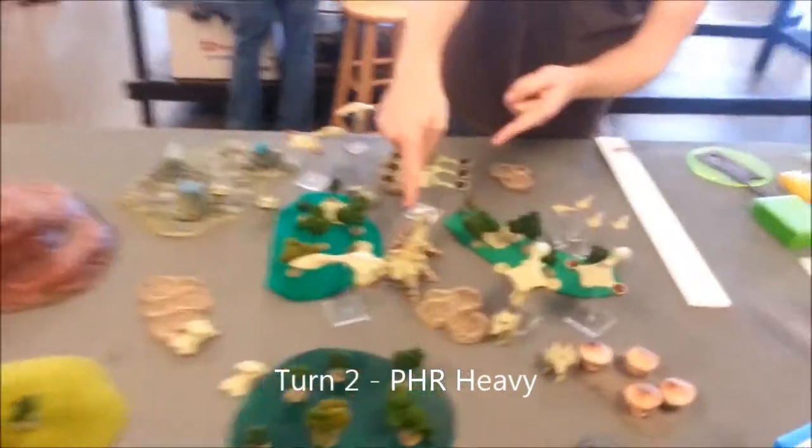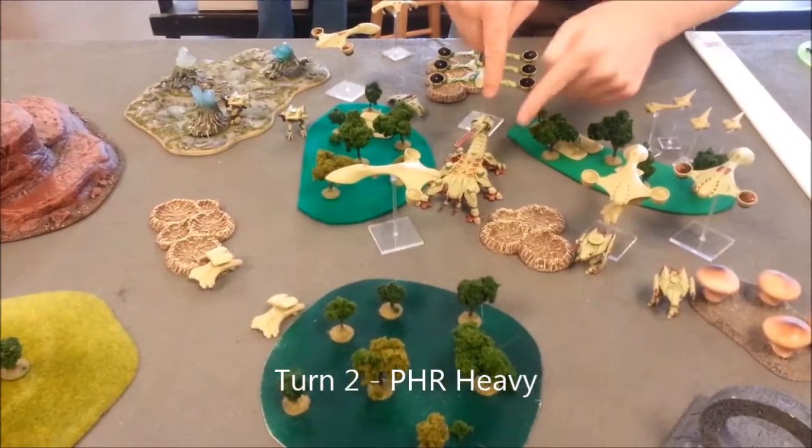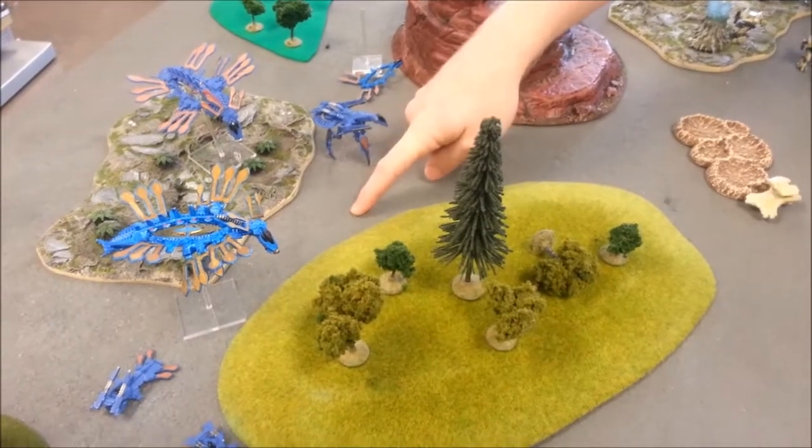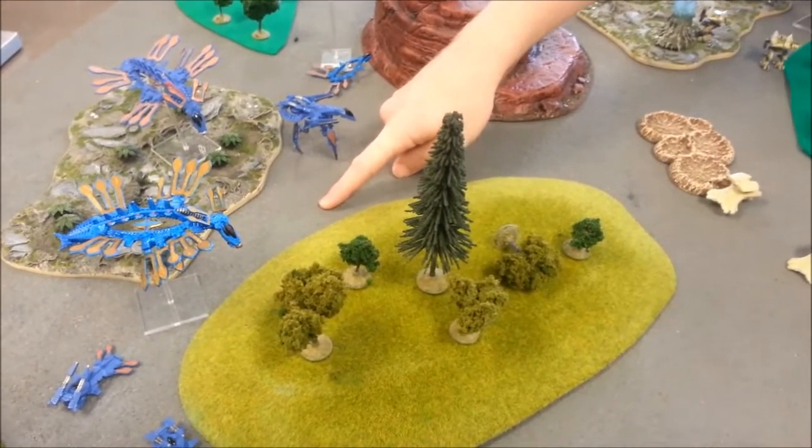Activated my heavy battle group, moved my Hades up a little bit, and was able to get line of sight to the Jaguar here. Shot it with just the tail cannon because the other guns were out of range, and killed it.